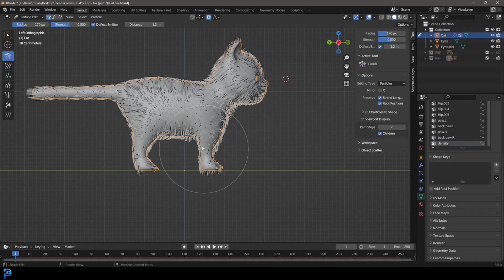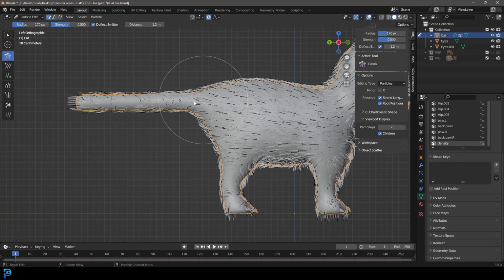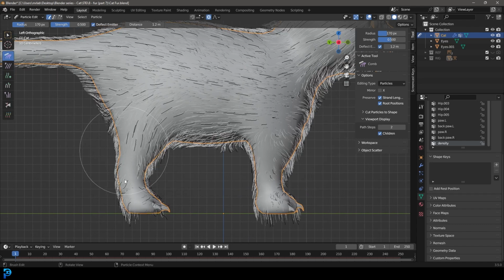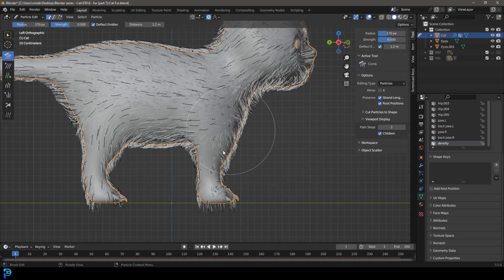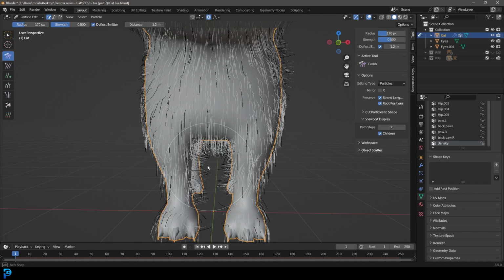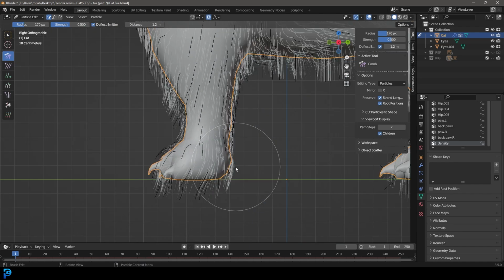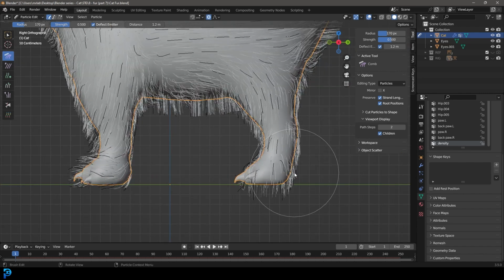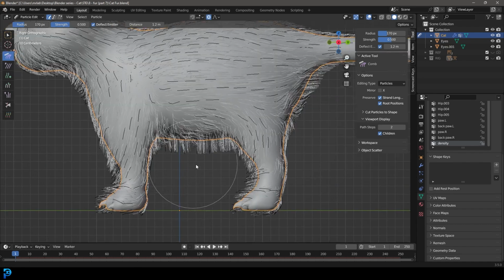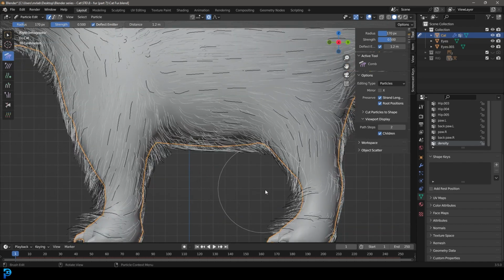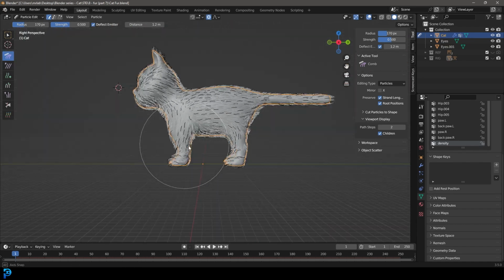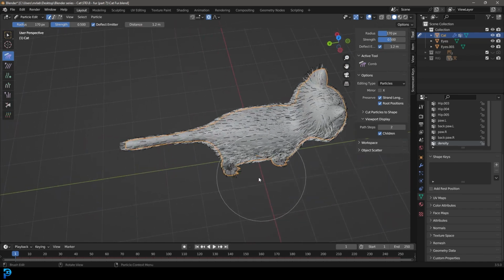And then we're going to go into the left orthographic view. We're going to do the same thing with the painting. And then bring it down here a little bit. And then over here. And then in the middle here, we're just going to paint these hairs down. And then over here, we can paint it up a little bit. Just like that. And over here, we can do the same thing. And then you can come here to the belly and just paint it around like that. So yeah, it's a pretty simple thing to do.